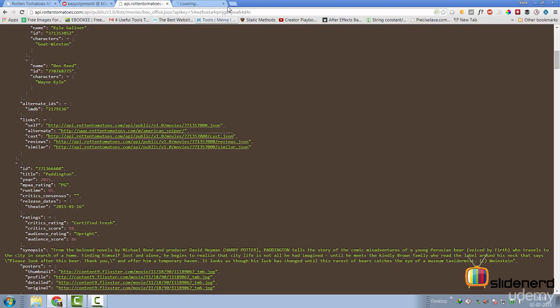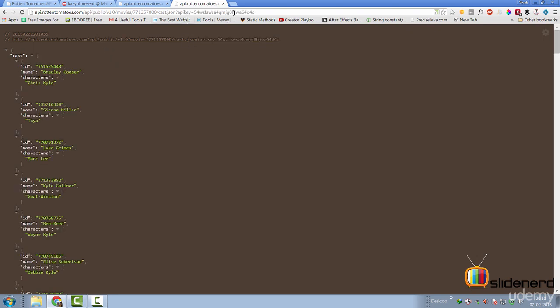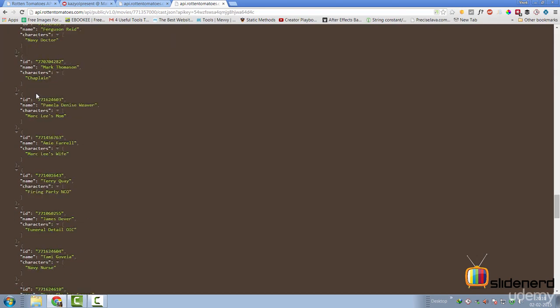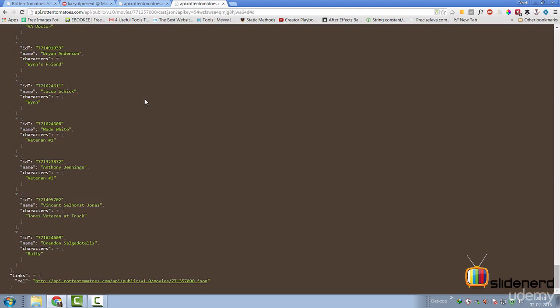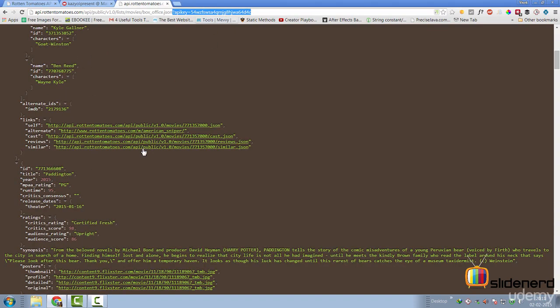But remember, if you run it directly now here, it's going to say account inactive because you have to enter your API key. So now I enter my API key by saying question mark API key, and now it gives me the details about that movie's actors and directors. Whoa, that's a huge list of people out here, and we may have to sort them out. Now the funny thing is there are no images here for the actors, and that is again a shortcoming in the Rotten Tomatoes API. If you think you know a better way around this, be sure to let me know about that as well in the comments below.